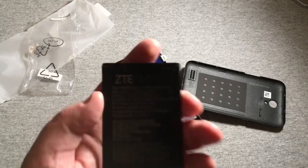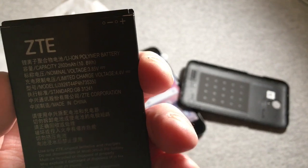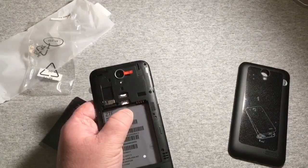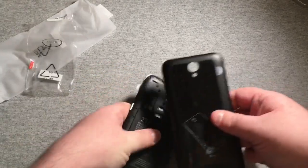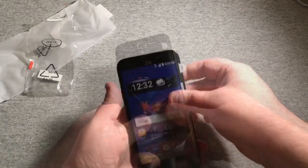I'm sorry about the lighting — I'm trying a few new things with the lighting in here and when I bring it in close it gets kind of dark, so I do apologize for that. It is a 2800 milliamp-hour battery. Right here you can see the SIM card slot and the micro SD card slot. Let's go ahead and throw the battery in and put on the back cover.